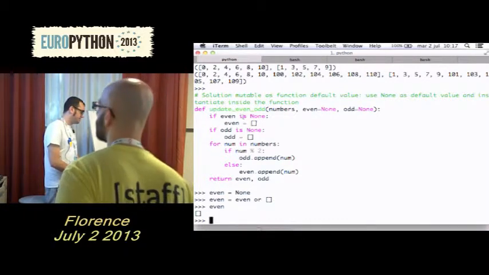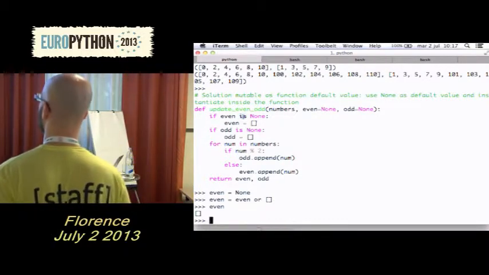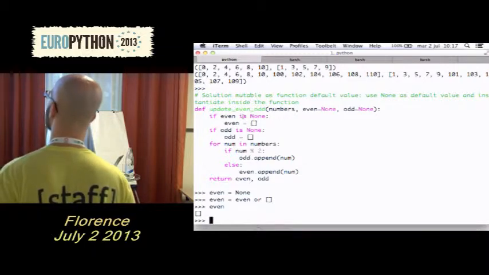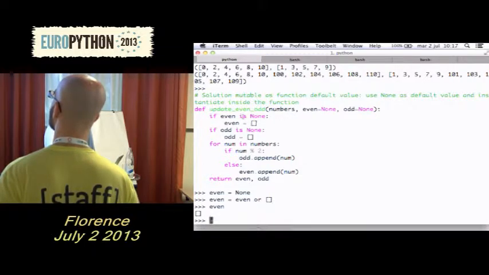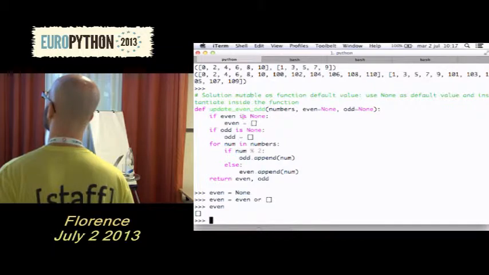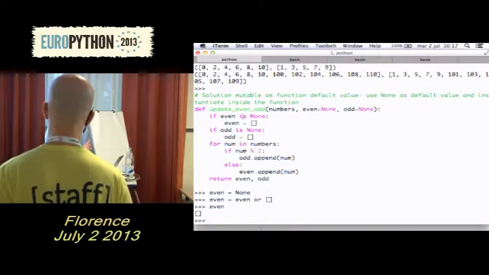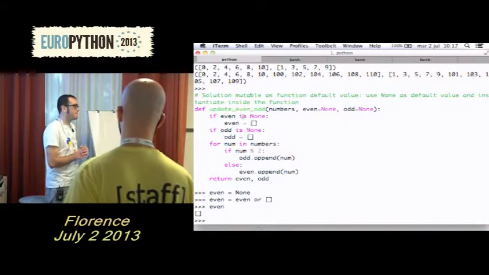But well, I wanted to show you this. This is really the only case where I use is, to compare with None. And it's a recommended way to check if an object, if a label, actually, as you have seen, is None.